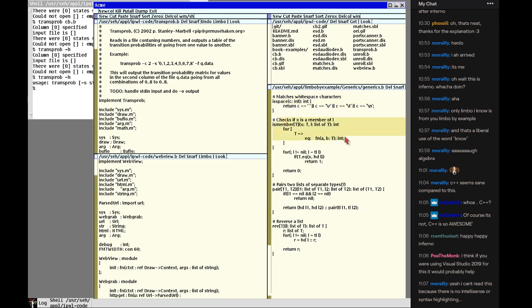It matches. This is the polymorphic function that isn't a method, that's polymorphic over cap T for an X of type T and L of type list of T, and it looks if X is a member of L. And then this is a really neat little piece of polymorphic syntax in here too, which isn't a statement because the function hasn't started yet. You'll notice there's no curly brace here. The function starts here. This is the function block, right?